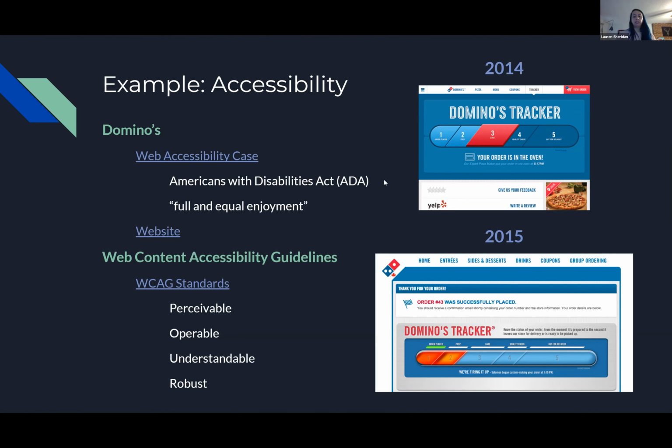So I thought that was an interesting example to talk through, and it relates to QA because accessibility is something that's often tested when you get to the QA process, especially in the manual testing phase. You're using tools like Wave or Axe or Arc to make sure that your website is accessible, and also trying out some of the assistive technologies that are out there, making sure that you can use a screen reader to navigate your website, or navigate by tabbing through on the keyboard like somebody else might navigate a website.